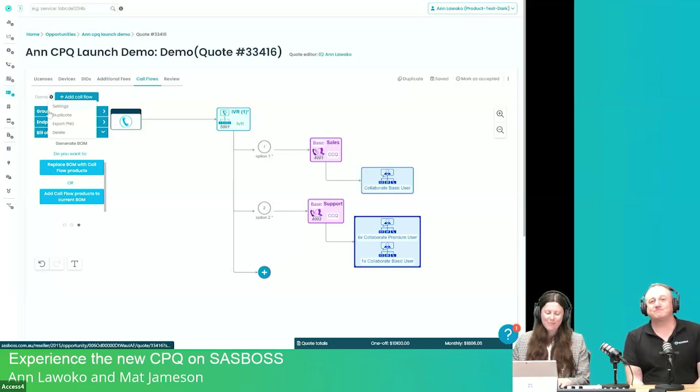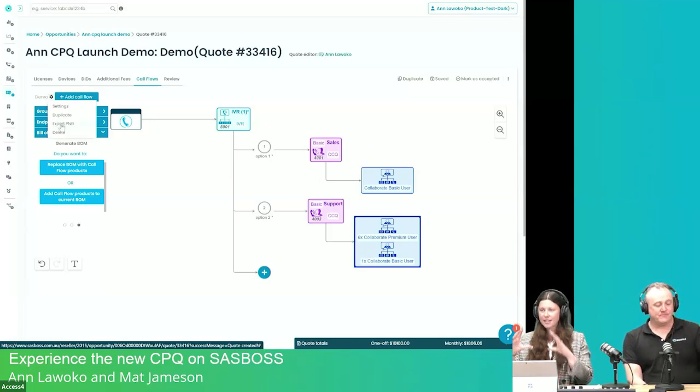I saw the question pop up, can you export the call flow? Yes, you can. So you can do as many call flows as you like, do different groups and however you want to have it. This is the demo one that we're working through, and you can go export PNG and go straight from there. So you can just take this as a picture. If you were just trying to add this to an existing quote that you have, go through this really quickly and just do the drawing and then pull it out and go straight from there. So that would download it.